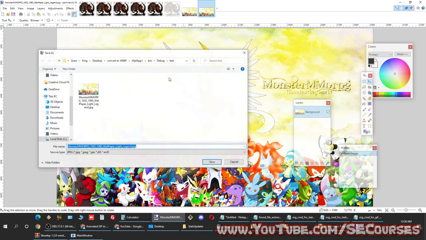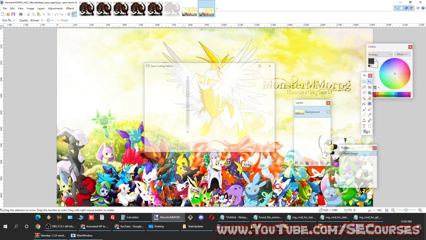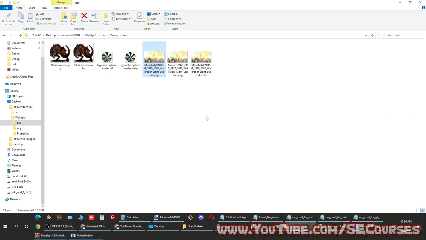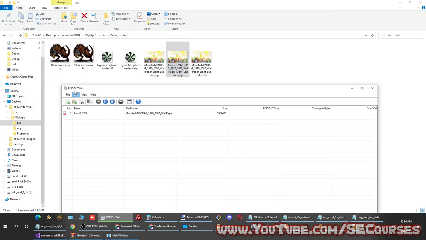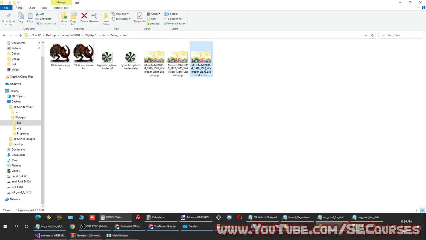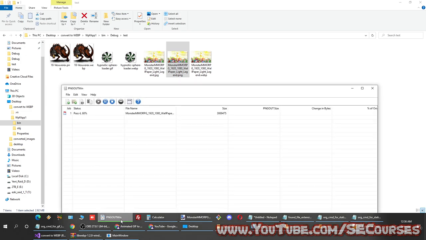And when I save this JPEG as a PNG, let's see the size. Okay, the size of the PNG is this. We can, of course, optimize it a little bit more with PNGOut Win. And I am pretty sure there will still be a significant difference between the PNG version and the WebP version. This is software that I purchased previously to optimize my PNG files, but it is no longer necessary because now we can use the WebP format, which is a much better format.